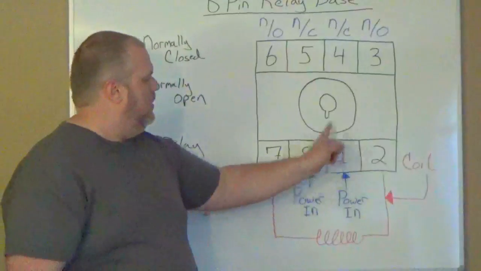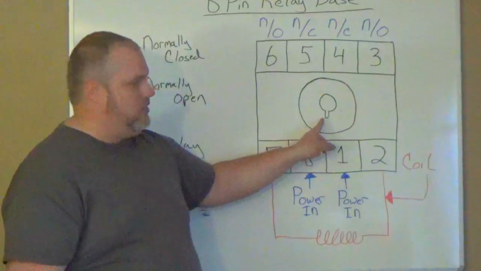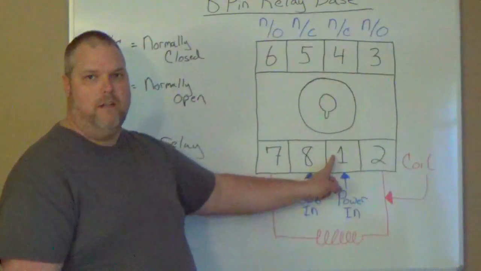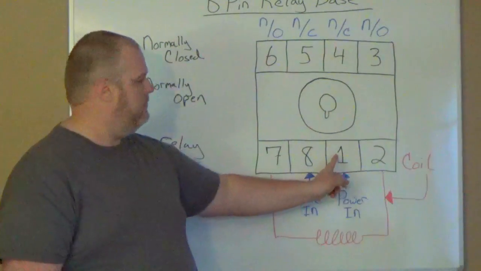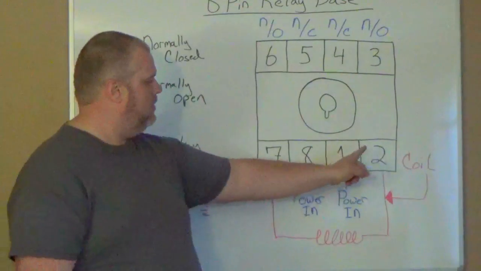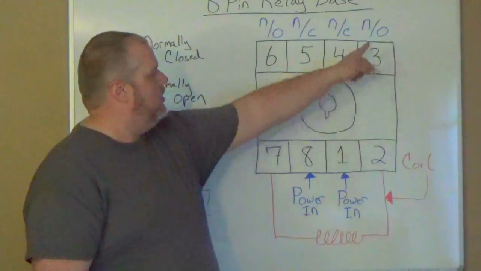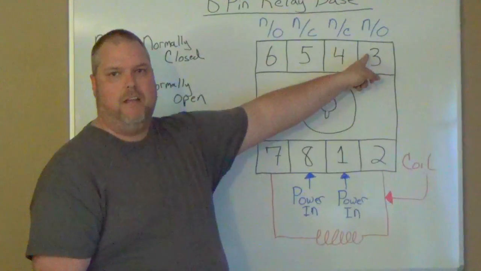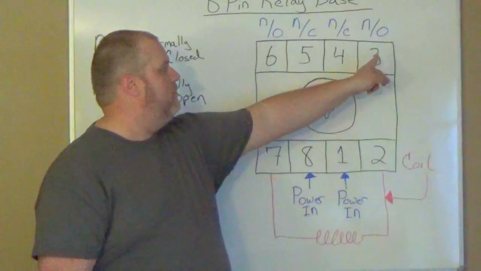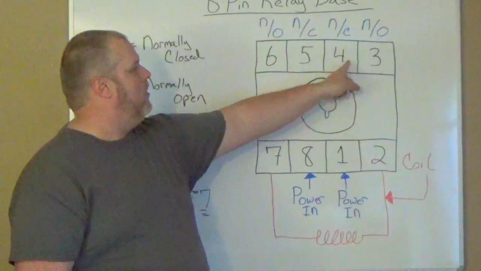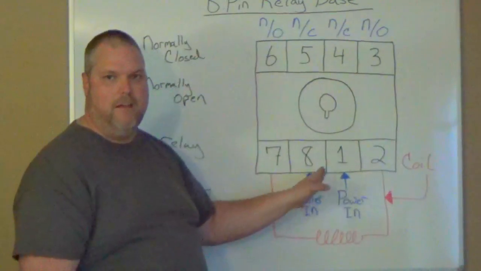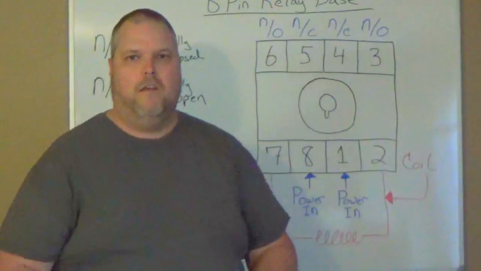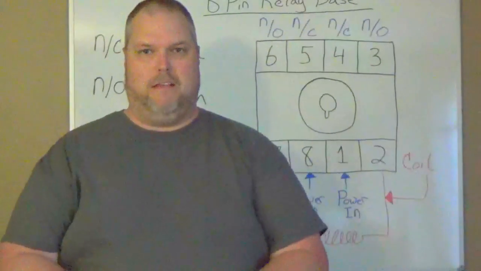With the key facing down, pin number one is the third one in from the right. So we have one, two, we go up to the top, three, we come across the top from right to left, four, five, six, seven, eight. This is every base.